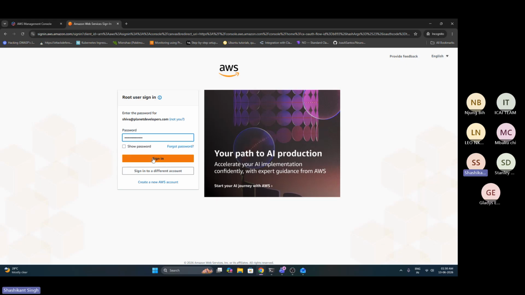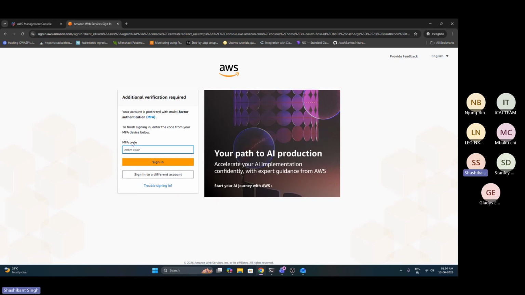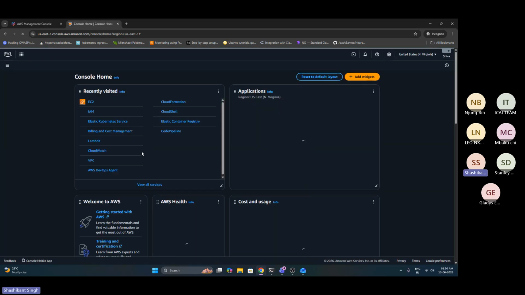So you will see, once I put the password and I sign in, there it is. It is asking for an MFA code. The best part is, even if your password is leaked, you will still have to authenticate via your MFA. So what should I do? Let me open my authenticator. This one. Let me put the code 450461. If everything is good, it will let me log in. Otherwise, it will fail. I think it worked. Yeah, it worked.